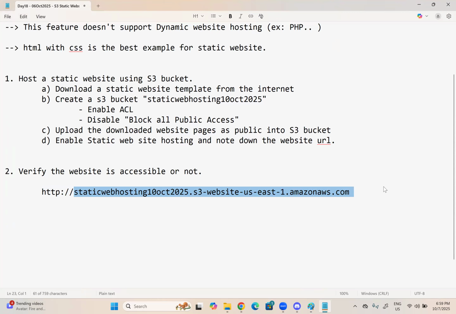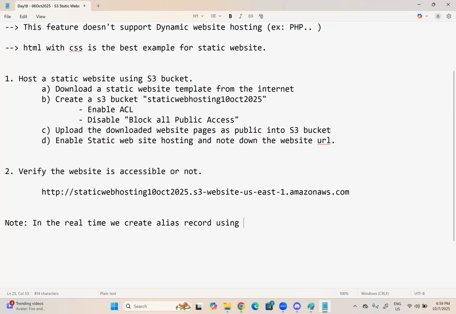Nobody can remember this name. But for testing purposes, we can use it directly like this, or in real time we create an alias record using Route 53 so that the website can be accessible like abc.com.